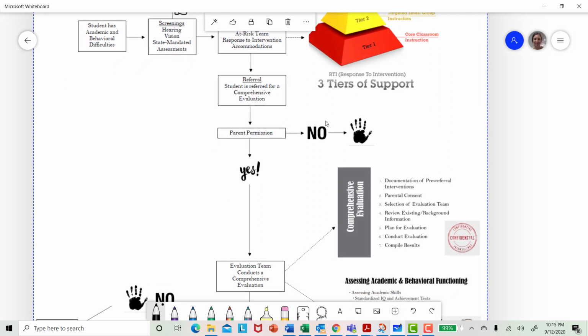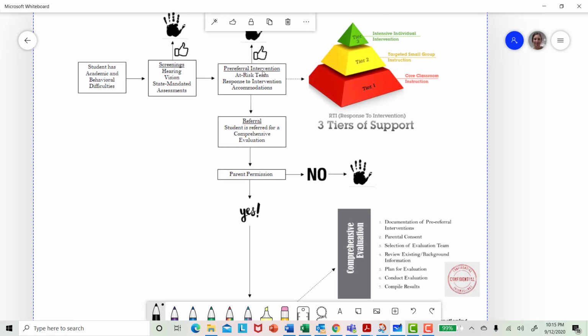With the formal referral process, you have to have parent permission first. Oh, and before I talk about this, all these pre-referral interventions, make sure that they get documented. So you always want to document what you did. Like we talked about in the other lecture, you'll be observing data and things like that. Your intervention that you're running, everything needs to be documented and accounted for, because when they do that formal referral, they're going to take all this into account in the comprehensive evaluation.